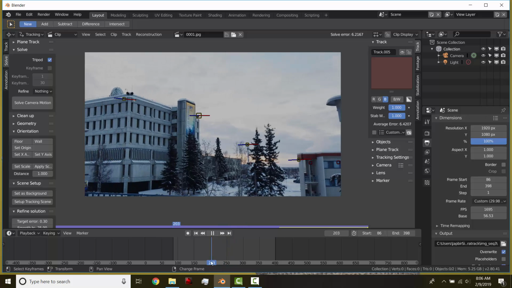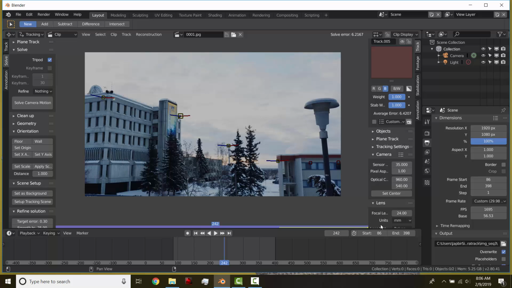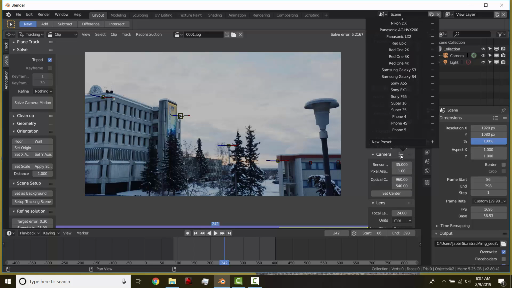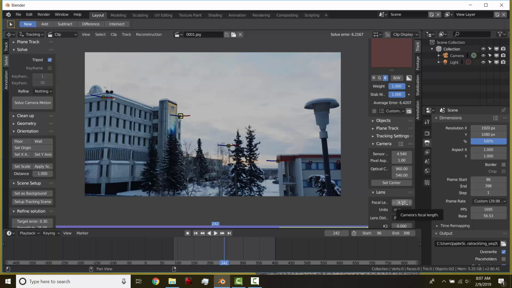But one way to improve your track significantly, we'll see how good it goes, is by updating your camera info, specifically what the sensor size was and what the focal length is. So luckily I was using an iPhone, and by clicking these dots and lines I can do a preset. Roughly it was a 4.5 millimeter sensor, and the focal length was 4. You can look up the sensor size of your camera online and input it in there, and then you just have to know what focal length you were shooting at, so pay attention to that.